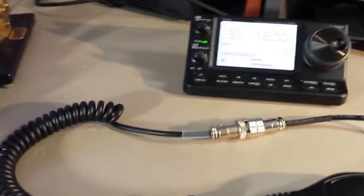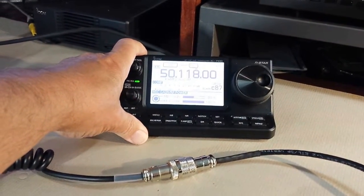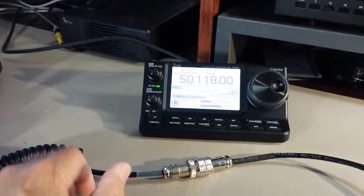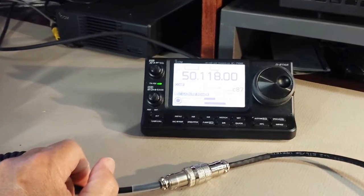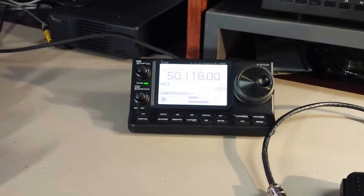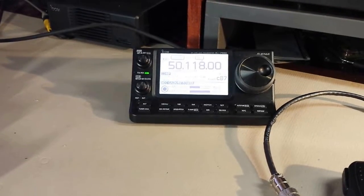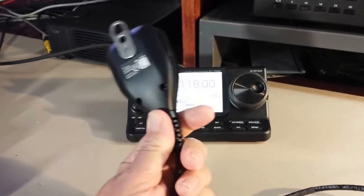Also, with this radio, when I bought mine, probably about 3 or 4 months ago, Ham Radio Outlet was supplying a Heil hand mic, and it's a pretty good mic. And I guess they got so many complaints about the original mic, they started supplying the hand mic, HM12, I think it is. It works okay, but not as good as this little mic that comes with the 7300.